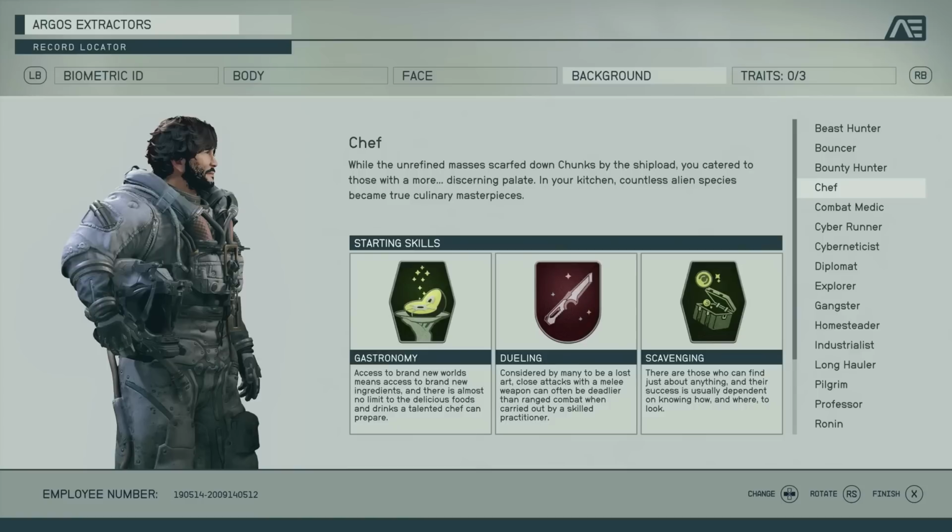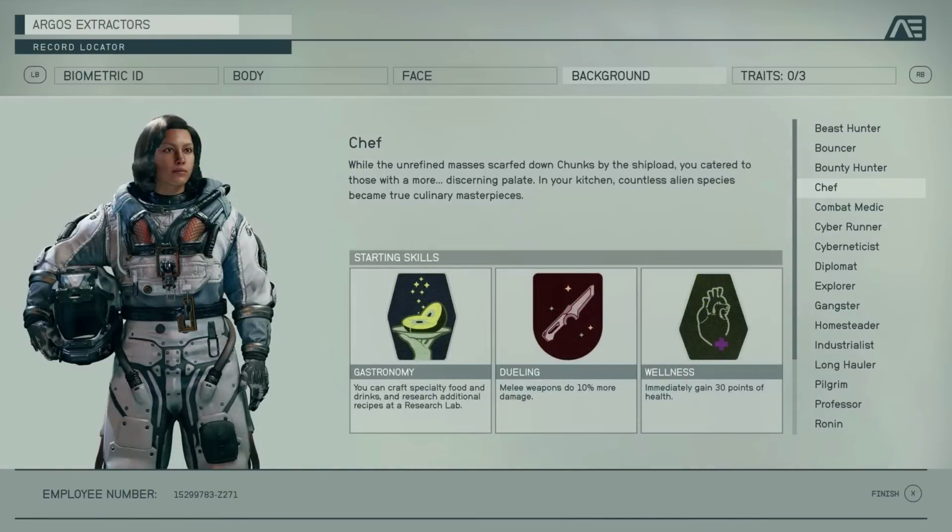And then the final thing to note is that between 2022 and 2023 gameplay examples, we see that wellness was the former starting 3rd skill versus scavenging, which has now taken its place.